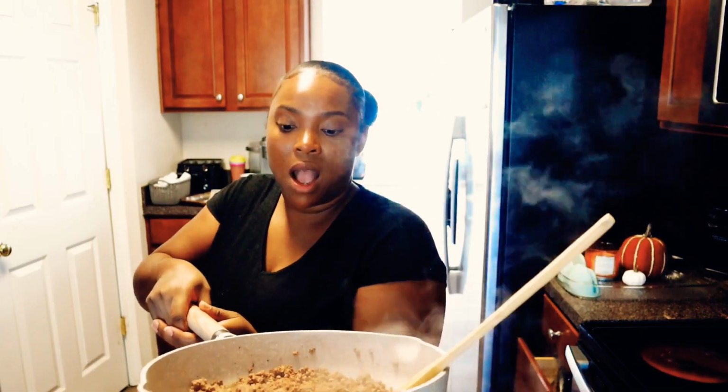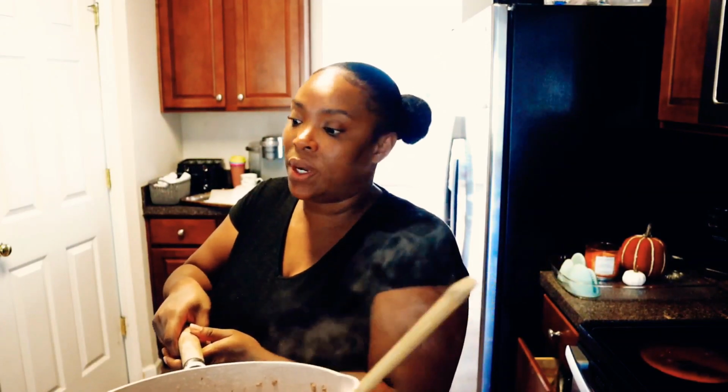Okay, so I'm about to rinse my beef. I mean drain my beef, not rinse it. I'm acting like this is pasta. So all you're gonna do is just add your peppers and onions once you drain your beef back on the stove and kind of saute that. Do not let them overcook. You just want them to be tender, but still firm, and add salt and pepper and whatever other seasonings that you like to add, and then we'll add the sauce and let it simmer for 20 to 30 minutes.